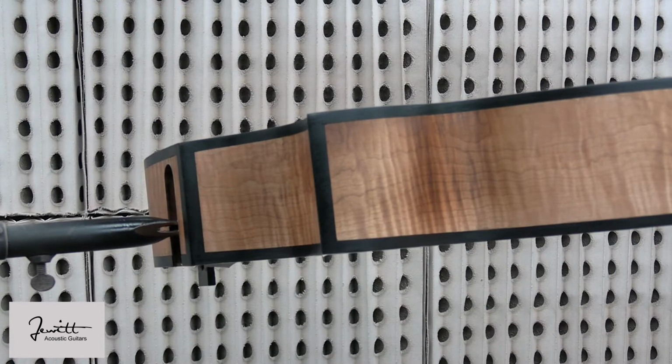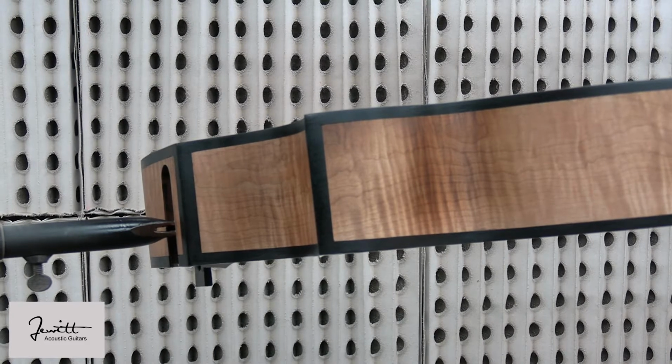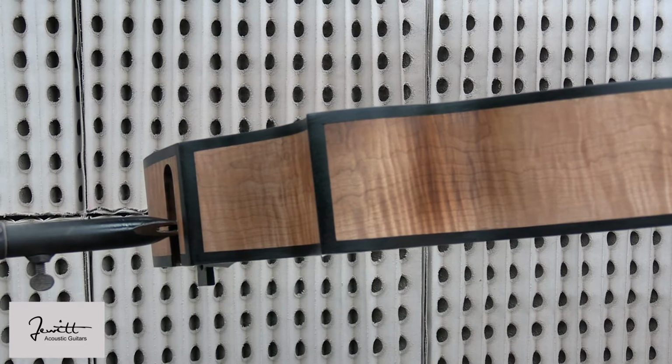As I said previously, most of the heat damage has occurred on the waist and on the tip of the cutaway there. The rest of the guitar body is fine. When I built this guitar, I wanted some nice contrast between that maple and the dark ebony binding. I could just stain the maple really dark, but then you wouldn't have that nice contrast. So my goal here is to blend those dark areas into the rest of the guitar that aren't dark. I'm going to do that using a detail spray gun and some TransTint dyes.